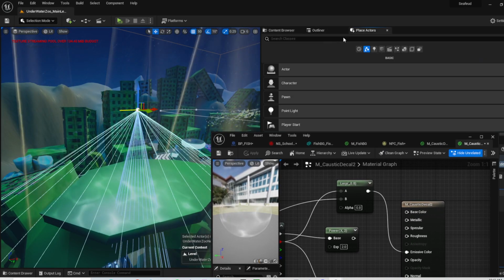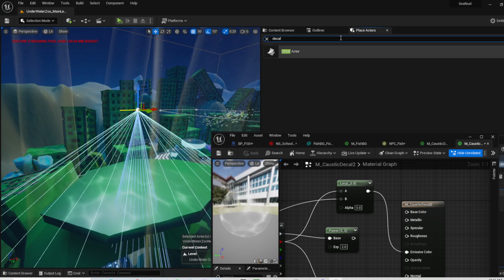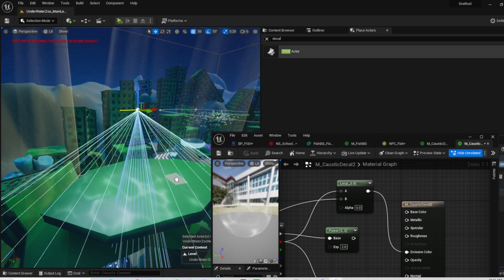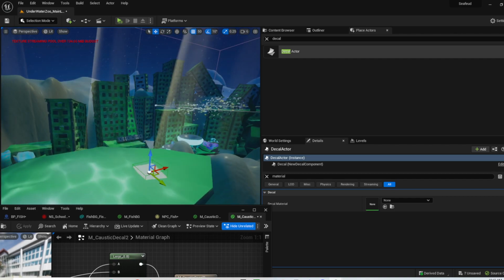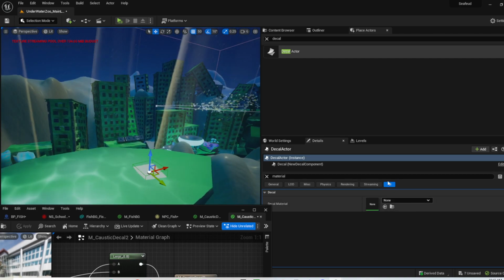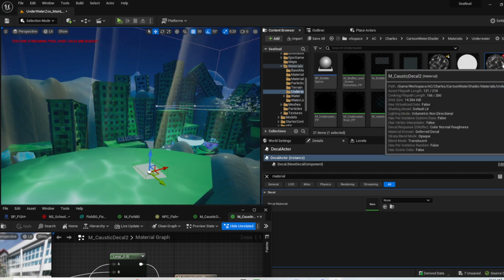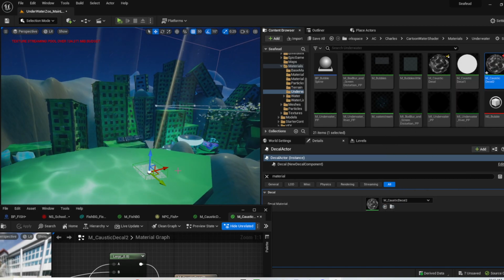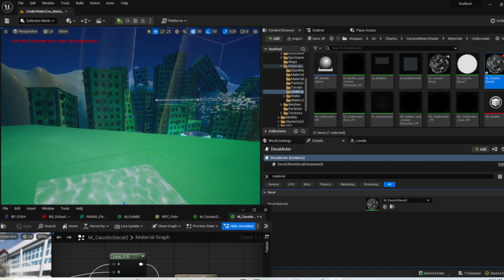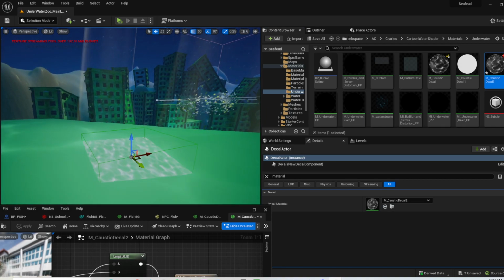So I need to just search for decal actors, and replace the decal material, like you see on here. So just replace the decal new materials with this one. So as you can see, there are different decals from this one.